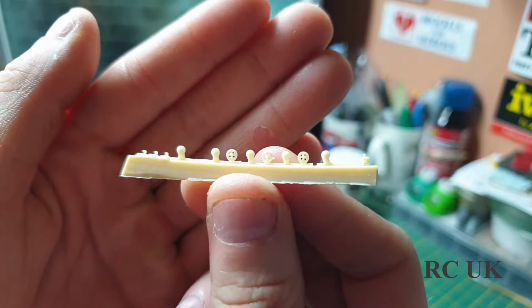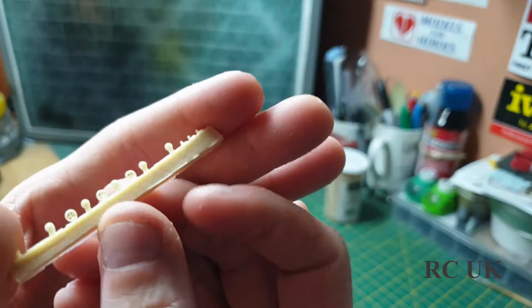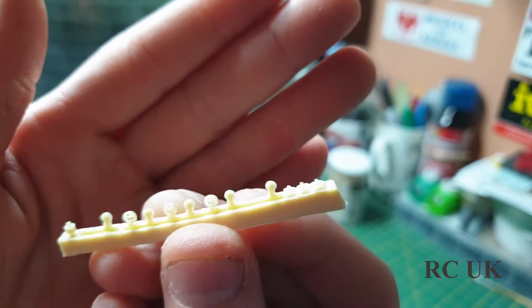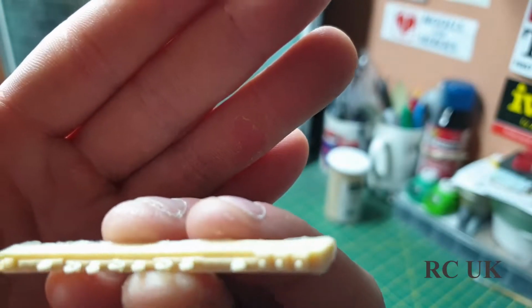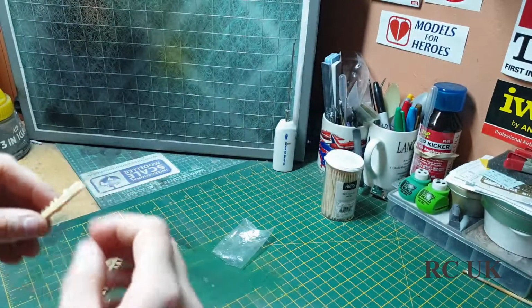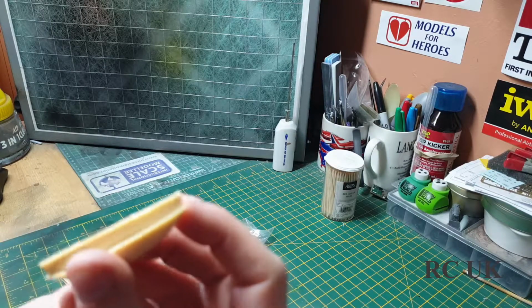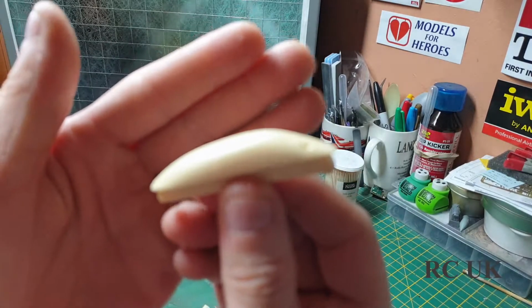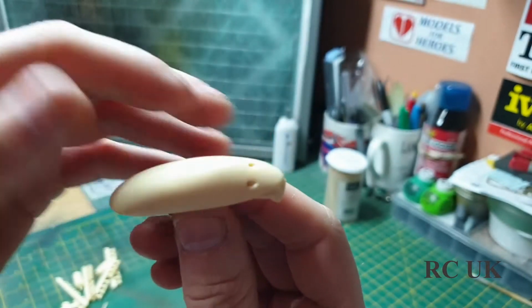Looks like small detail parts. I'm not quite sure what they are. Gun sights maybe, and little buttons and stuff. I'm not quite sure what they are. There's that belly tank, which I thought was a fuel tank, but it's actually the guns, because 2 guns go in the front of those holes.